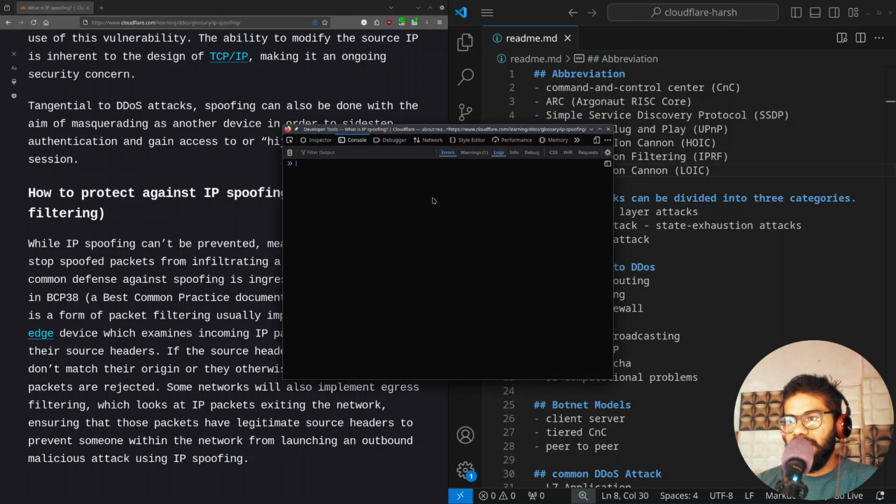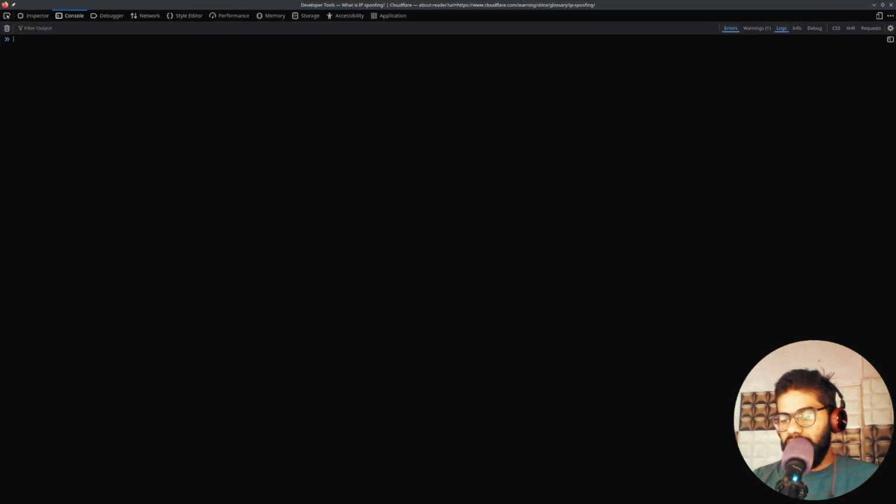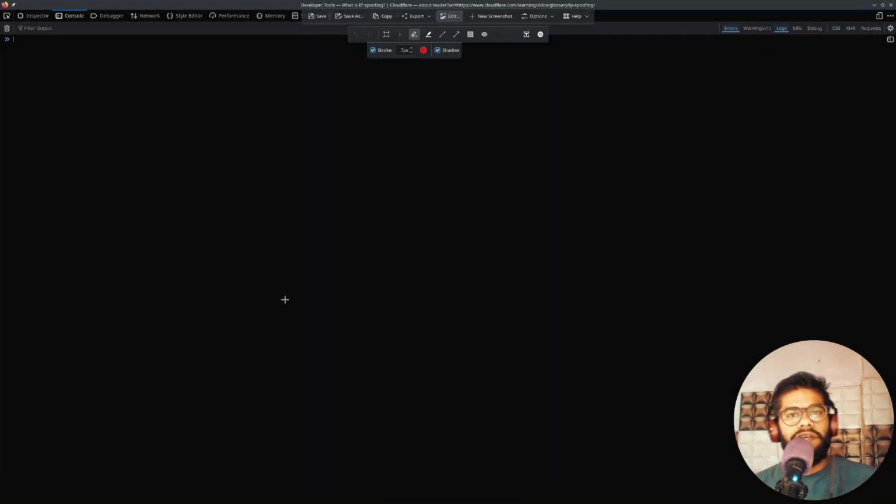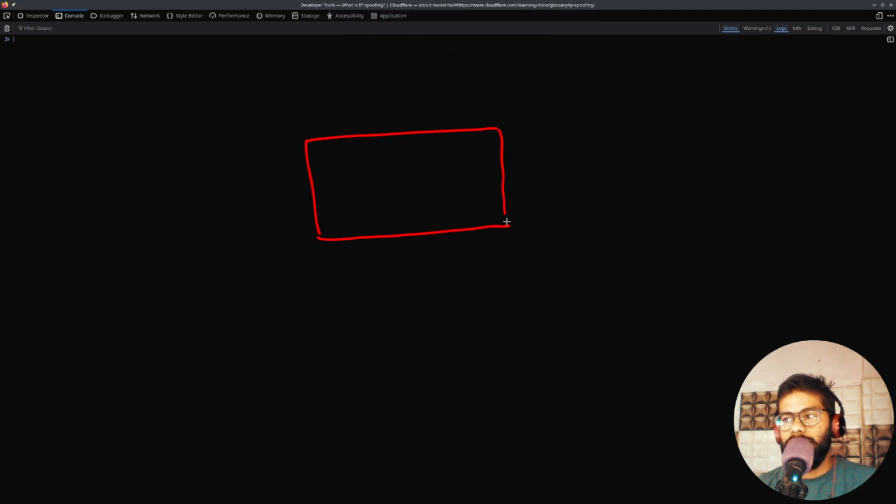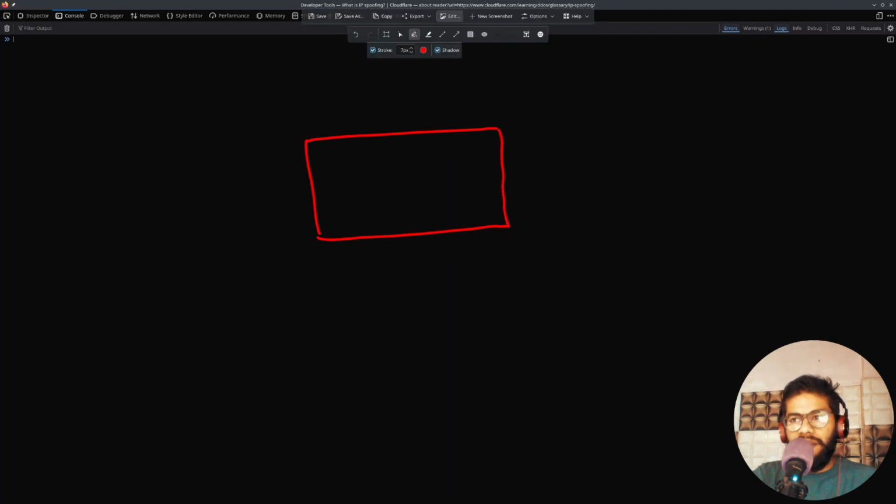Let me open a blank page first and make it large. If I open the annotator, yes, by means of the network edge, we can say that this is the autonomous system. We have already discussed what an autonomous system is: a range of addresses, or basically the campus, just like a college has a campus, the area surrounded by the college, and it has its own authoritative control. So it is an autonomous system of my service provider called Jio.